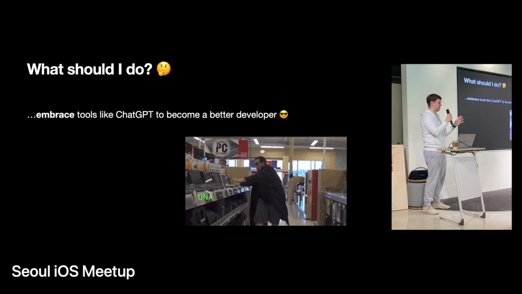Let's say you're applying for a job, and you have two candidates. One who can use ChatGPT or a tool like that, and is really good at it, or someone who's like, oh, I've never heard of it. If they have the same qualifications and similar skills, in the future you're probably going to take the one who has experience with that. Because like you've probably read in the news and all over the internet, with tools like this, not just developer jobs, even everything that has to do with accounting and computer stuff, what a company now needs 5 people for, it's probably going to be 2 or maybe even just 1 person in the future. So you probably want to be that 1 person.